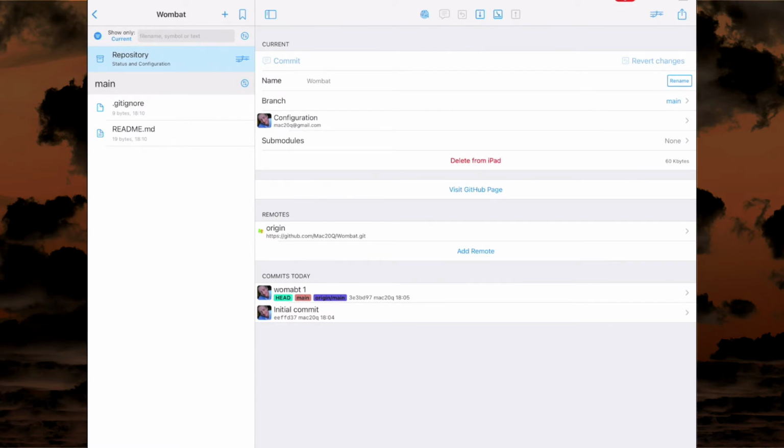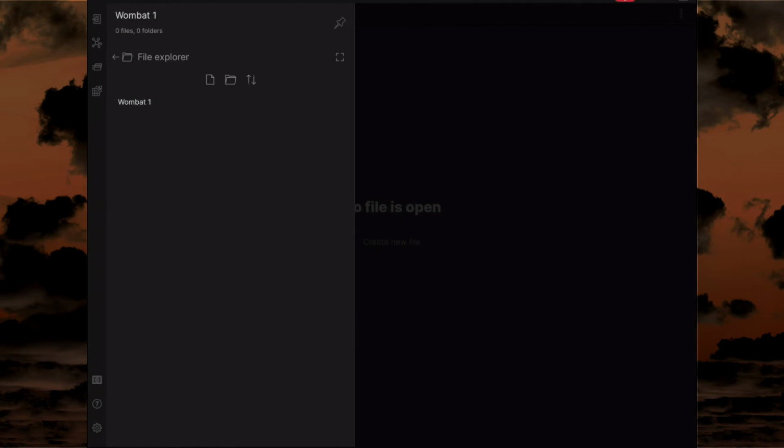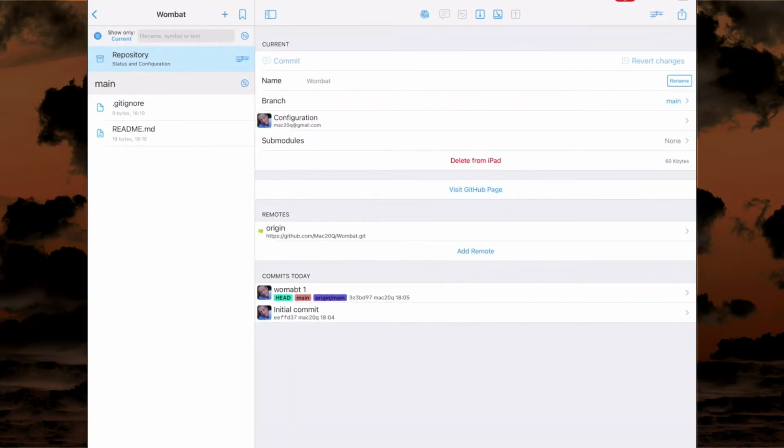Now it's optional to rename the local name of the Git repository in Working Copy, and I've got it called Wombat, and I think I've got it called Wombat1 in the other one, so it's close enough. It doesn't really matter. It's good enough. It'll do. That's just in case you've named it something completely different and you kind of forget which way they sort of correlate. So just get something that's going to make sense to you later.